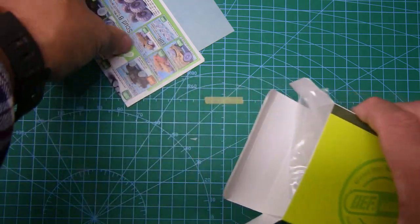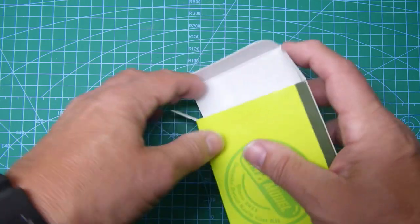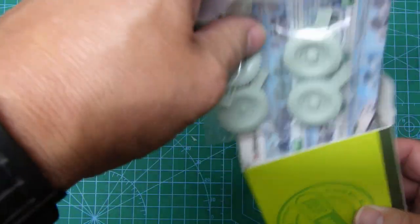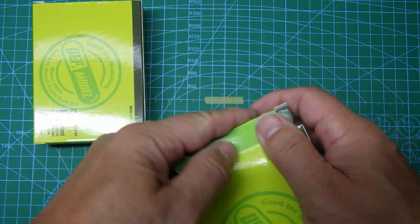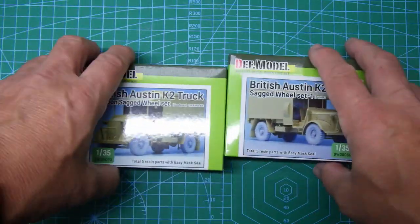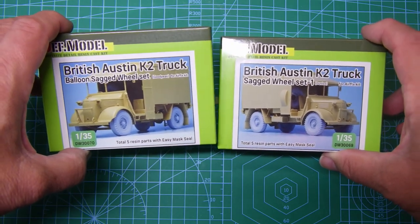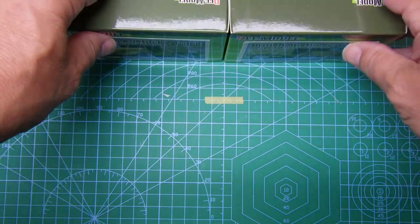They're not cheap. They're £24 a set. So given the price of your Airfix kit, pretty much dependent on where and when you bought it, a lot of the Airfix kits vary around £32 to £39 each here in the UK. Don't know what they are abroad. A little bit of glare on there. But they do add a hell of a lot of difference to the way the vehicle sits. So anyway, I hope you found that useful.